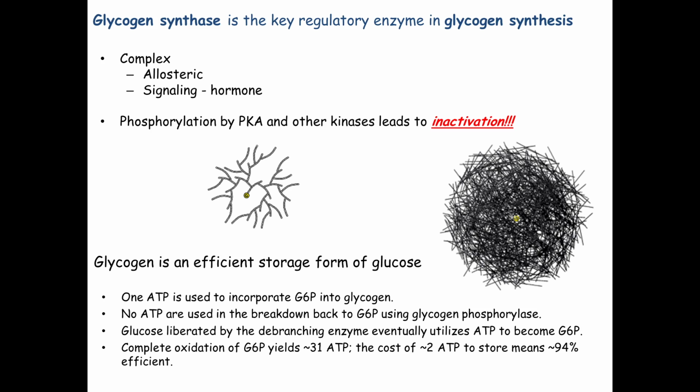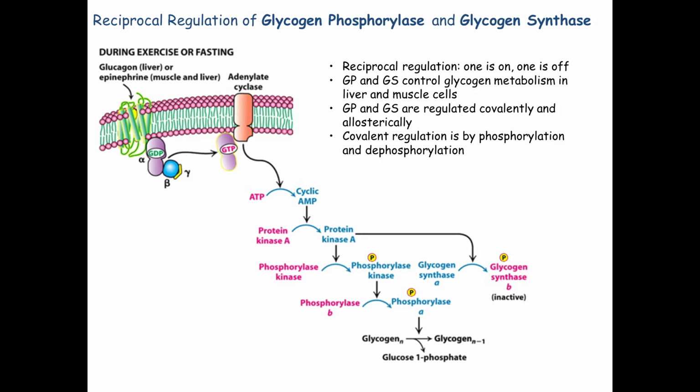That's a very unusual regulation. It's backwards to what we're used to. Usually phosphorylating something turns it on. Here it turns it off. And we'll see why that had to make sense in this picture. So we have 2 points of regulation. In our glycogen degradation pathway, glycogen phosphorylase was the target. Right? It was the thing that degrades glycogen. We often called it just phosphorylase. In the glycogen building pathway, or the anabolic pathway, glycogen synthase was the regulatory enzyme. Okay, so we'll abbreviate those GP and GS.